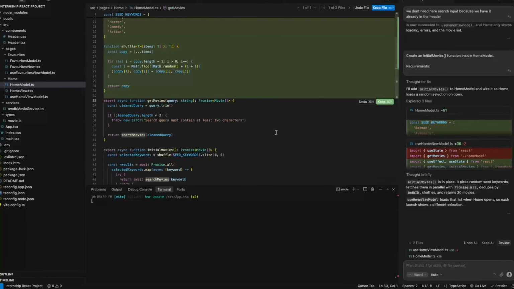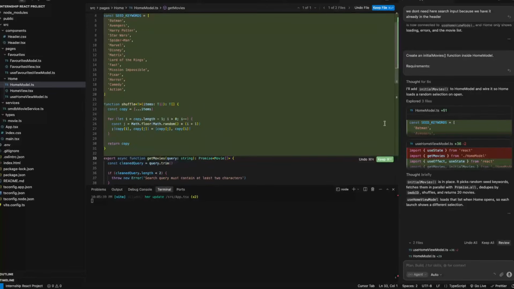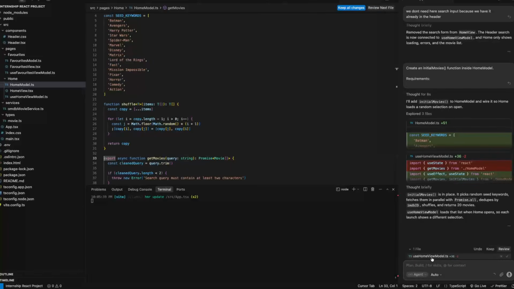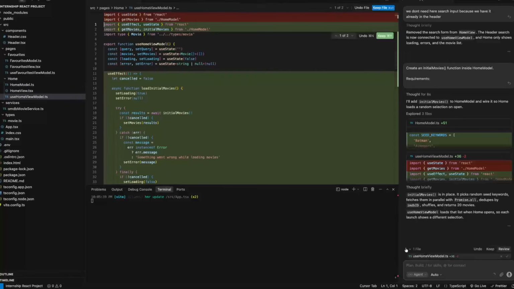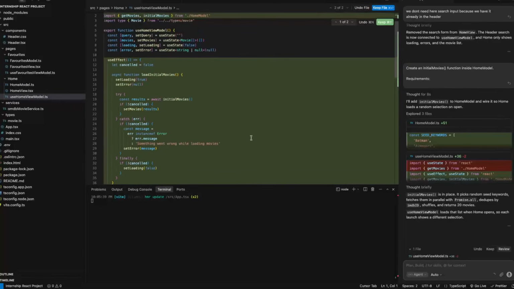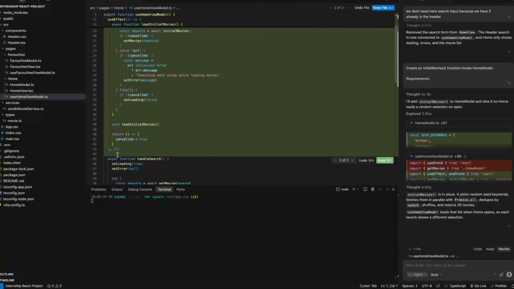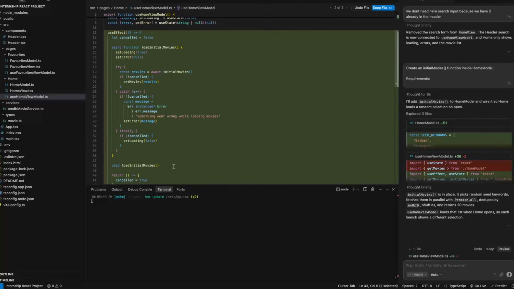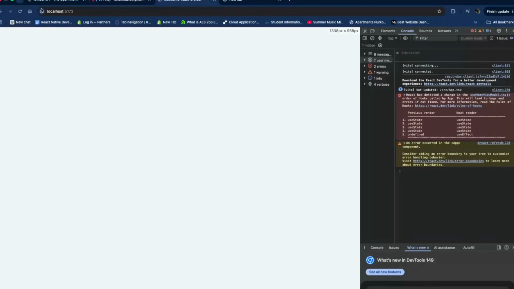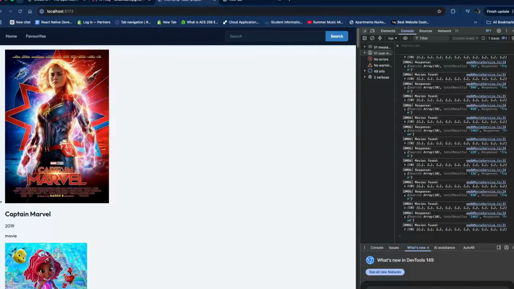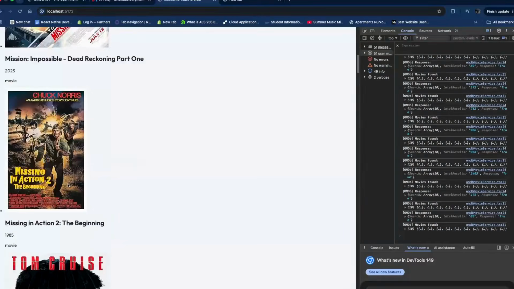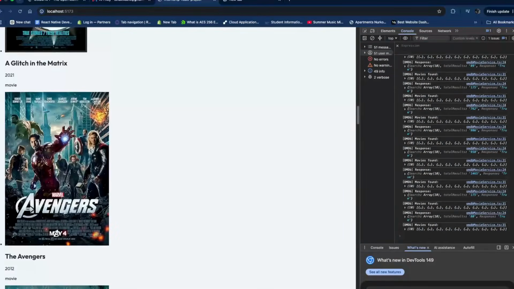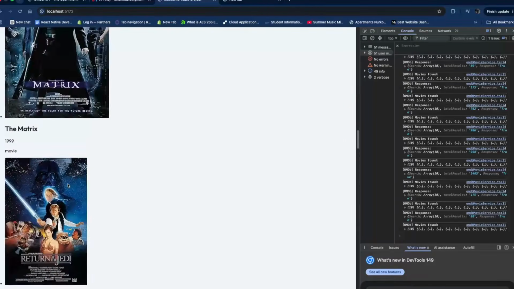We will keep this. Also in the home view model, we have use effect where on the initial launch of this page we are loading initial movies. Okay, so you can see here that we already have some random movies.